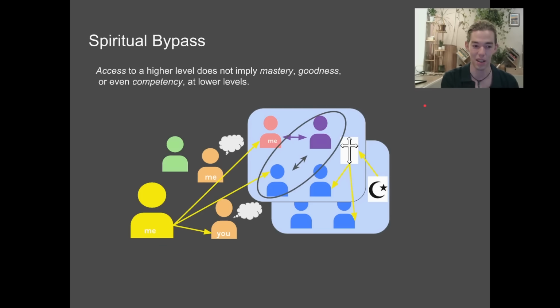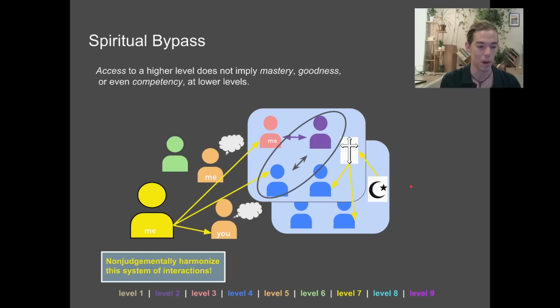And let's observe a situation. So let's go back here. I'm me. I can think at all these levels. I'm talking to this person. I'm interacting with this person. And these two people are in a conflict, and we're inside this society. And everything's interacting. Well, say I want to help that conflict. I want to harmonize it. So I am a level 7, and I have my motivation, and I am ready to non-judgmentally harmonize this system of interactions. Great, my level 7 is solid.